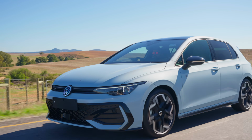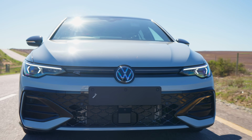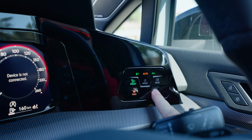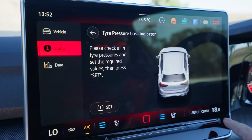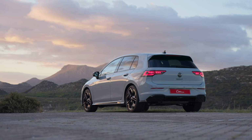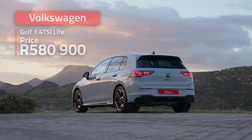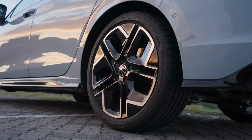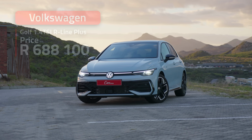So, Dave Taylor, my esteemed colleague, helps me a lot with research for the cars. What he's done for me is gone and get the options that are fitted to this car. He even gave me his likes and dislikes. What a champ. You can get into a new Golf 8, a TSI 1.4 for 580. That's obviously the base spec. 1 powertrain, 4 trim levels. So we're in the R line. R line then comes with a few packages. Now let's go through the options.